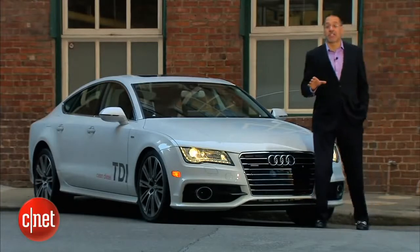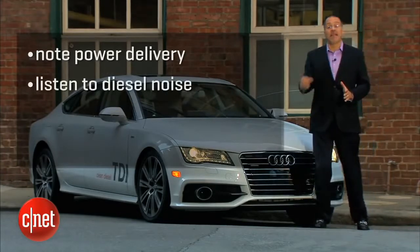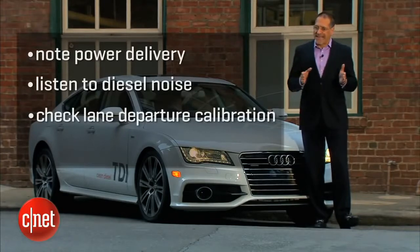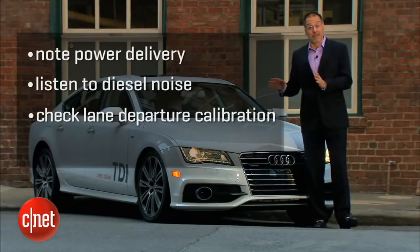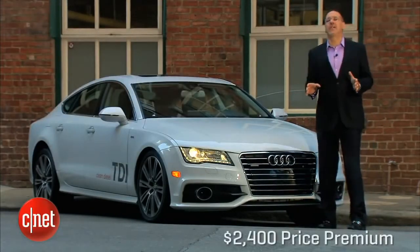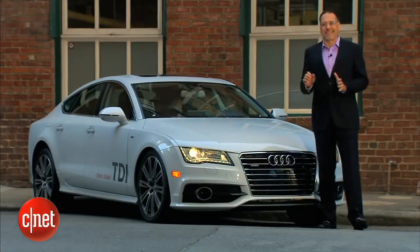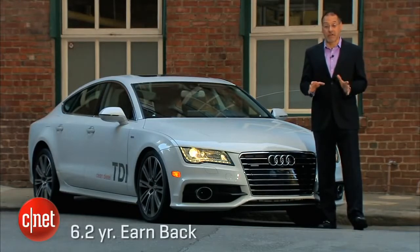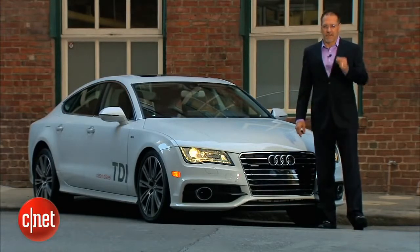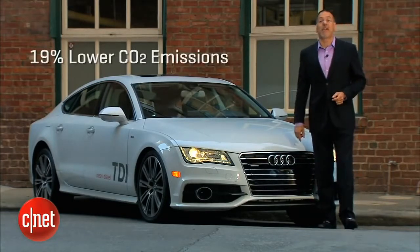If you drive one of these, here's how to check the tech. Note the power delivery and whether it's sensitive enough for everyday driving. At the same time, listen in for diesel noise — I found it kind of intrusive, but you may not. Lane departure warning seems a little nibbly and weird to me, very conservative, letting you get to the dotted line before it does anything. Finally, check the math. This car costs about $2,400 more just for the diesel option. My back-of-the-envelope calculation puts it at about a 6.2-year earnback at current prices — it doesn't really make sense, to be honest, and I doubt you'll have this car that long. So you've also got to factor in that you love diesel torque and the fact that it has 19% lower CO2 emissions.